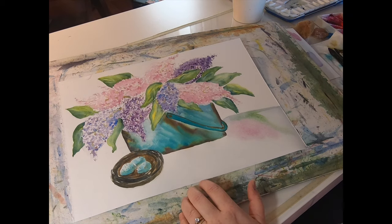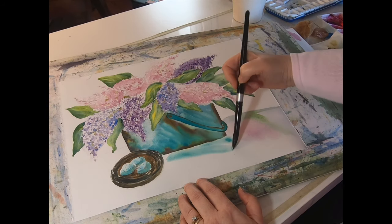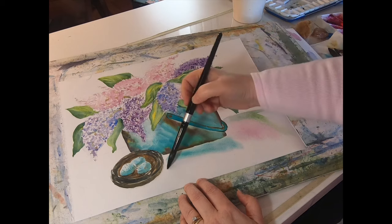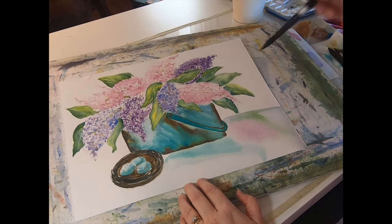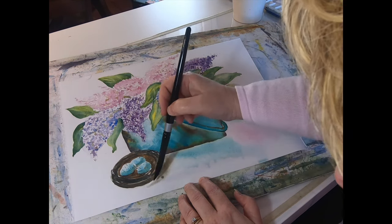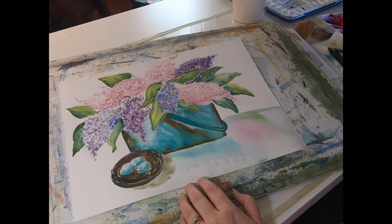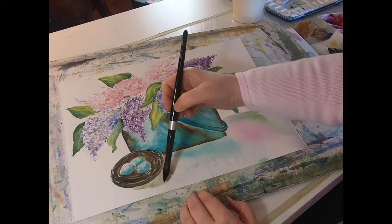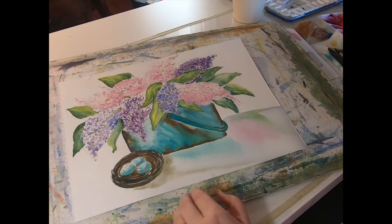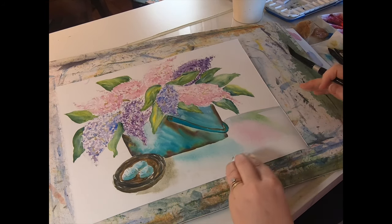Then we've got this nice pot, so I'm going to put some of that bluish color right across here and let that kind of disseminate. And then the last thing is a little bit of that brownish gray. And yes, I said I don't use that color gray, but we're going to just because that bird's nest is there. And I think I'm going to let it go like that. Oops, I don't want that brown to come, so I'm going to dab that brown out.